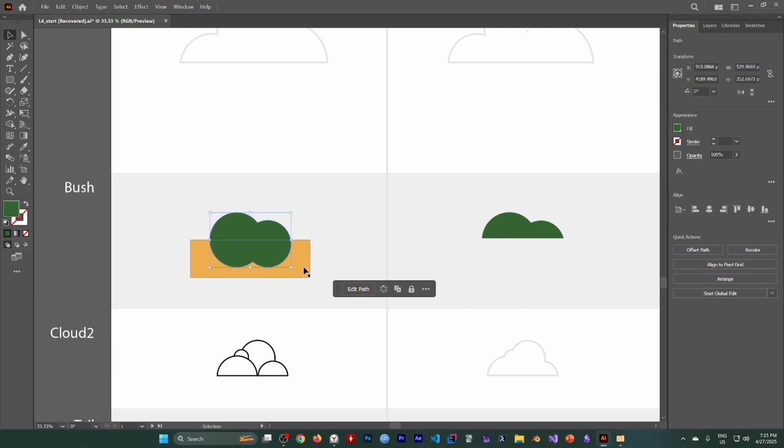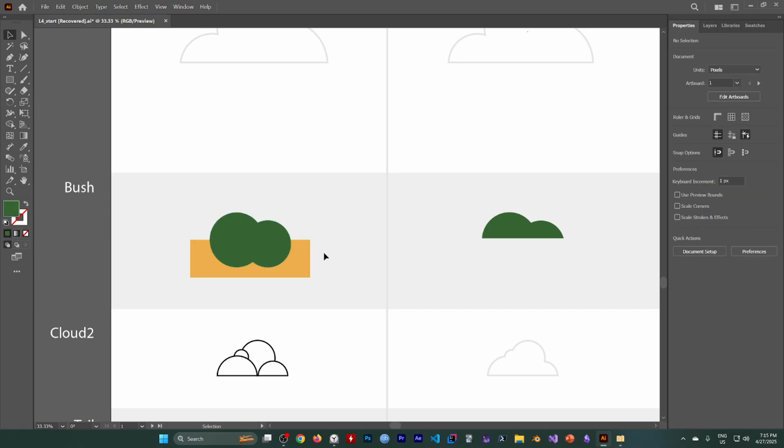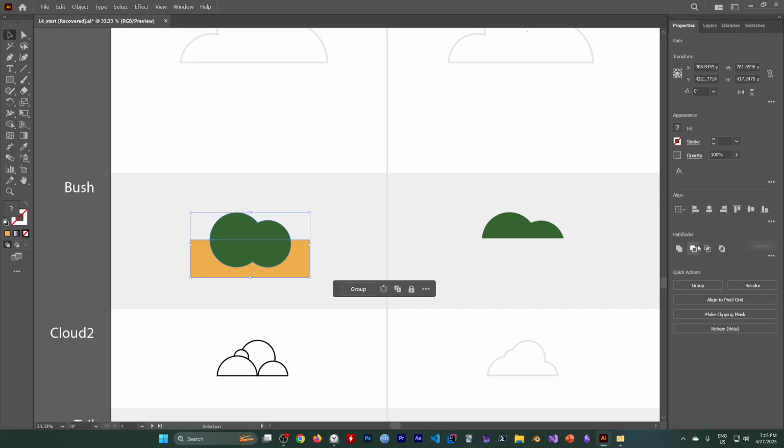Now to delete some part of the object, I'm gonna shift click the object behind everything. This is the orange that's behind everything, and then Minus Front. When you click Minus Front, it deletes that. So that's the wrong way, I guess. So we click this and this.